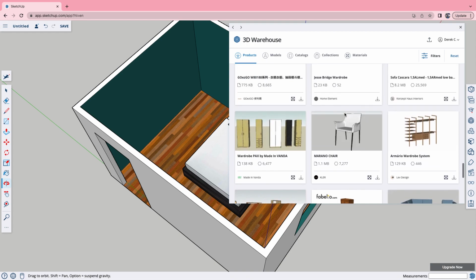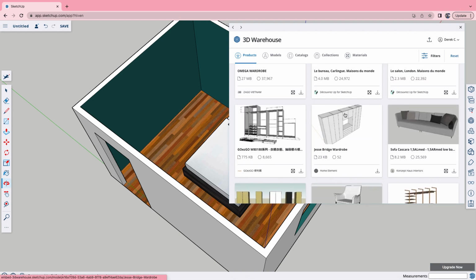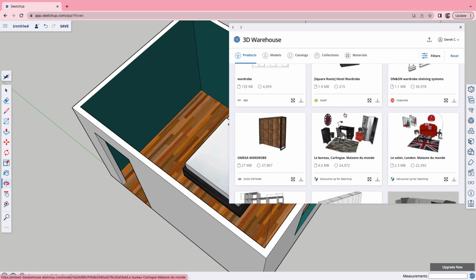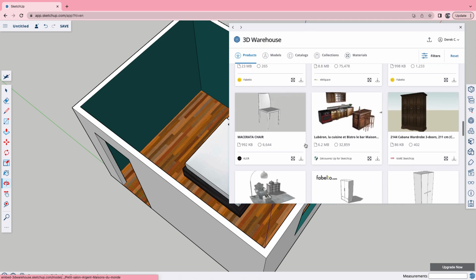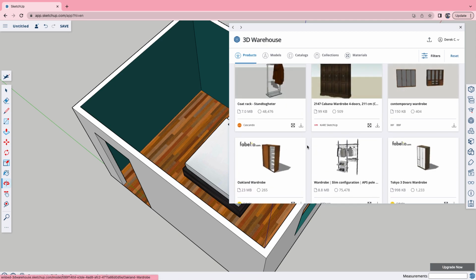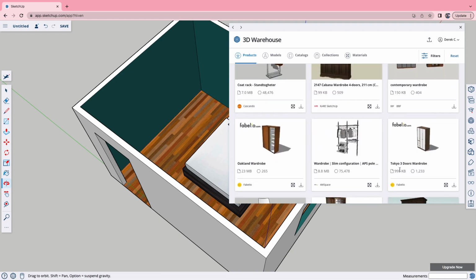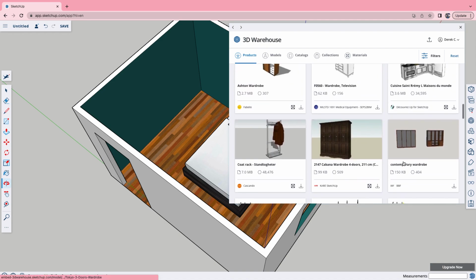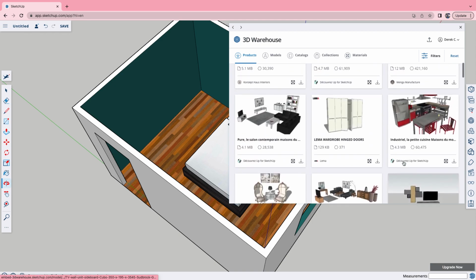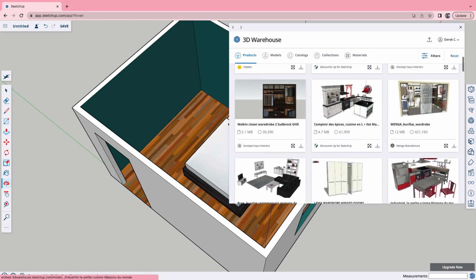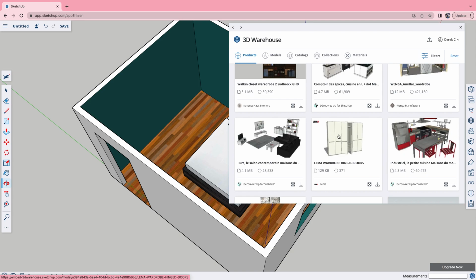So let's see what the results for our wardrobes are. There's a nice one. 27 megabytes? Absolutely not. So we keep scrolling up until we find a nice wardrobe for the room. That one ain't bad, and it's less than a megabyte, 998 kilobytes, so that's within our size range, but we'll keep looking and see if there's something nicer in there. If not, we'll pop that one in there. That wouldn't be too bad. It's a nice white one.